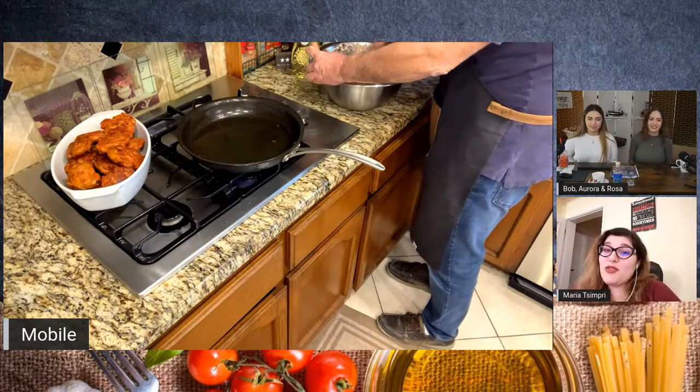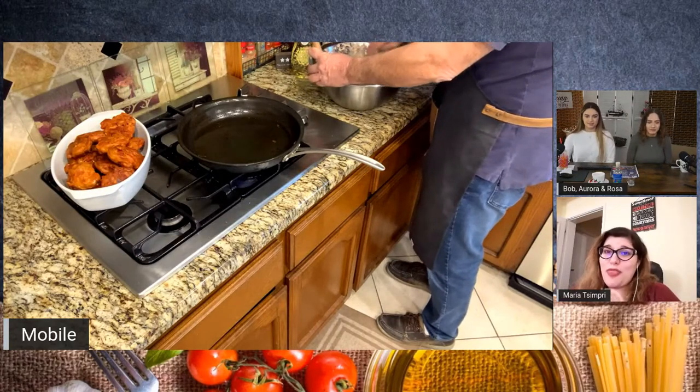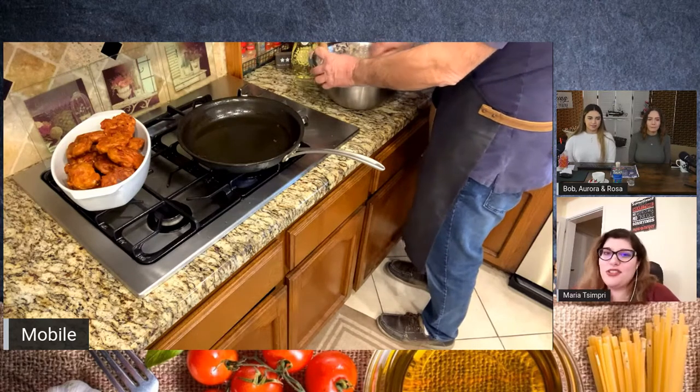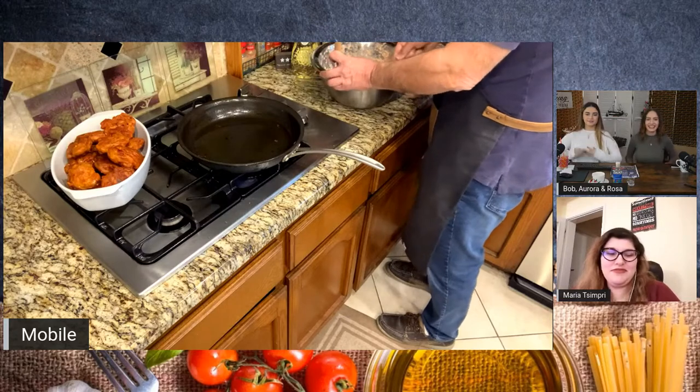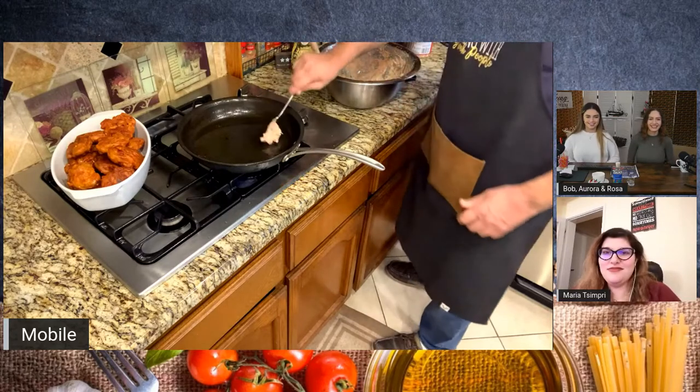Well, Bob, you did a great job with the frying. Okay. They have the perfect golden color. Look at you, Baba. Yay, Baba. Oh, thank you, daughters.